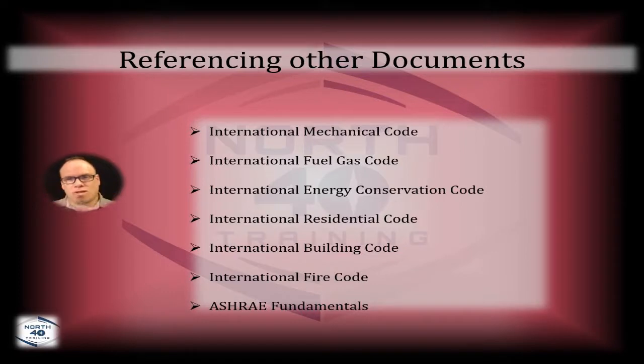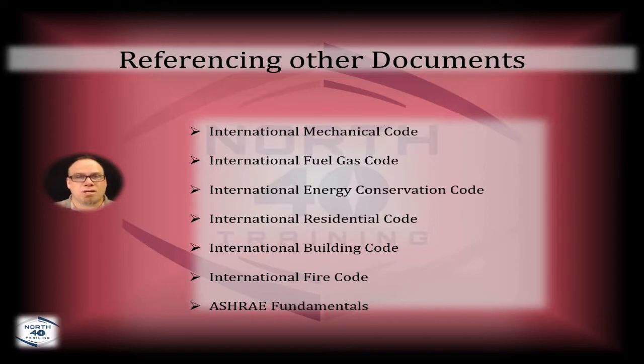We've got the International Fuel Gas Code, the International Energy Conservation Code, the International Residential Code, Building Code, Fire Code, and some of the ASHRAE fundamentals. But you also have BOCA and SMACNA and NFPA 70 and all of these other supporting documents. Remember, when the mechanical code references you someplace, it means something. Mechanical code gives you a good fundamental baseline knowledge on the topic at hand, but then references you to other documents to complete that knowledge based on the scenario.